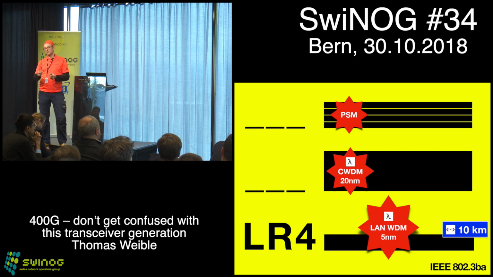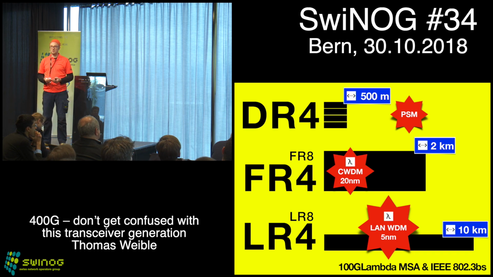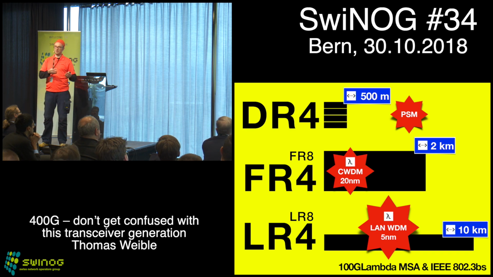Now these lessons were learned for 400 gigabit, because when you look at the roadmap for 400 gigabit, the IEEE said, we have to make a definition there. Otherwise, if we operate a network where we only control one end and we want to talk to a counterpart, and there is no clear definition like LR4, people do not know how they can interconnect. We have seen questions in the 100 gigabit world: can we interconnect the CWDM4 transceiver with a CLR4 transceiver? From the optical specs it should work, but is it technically possible?